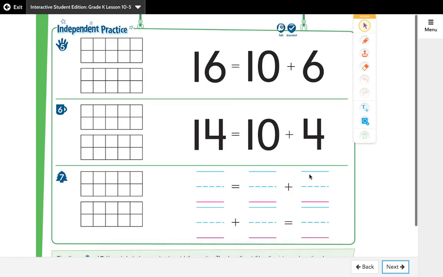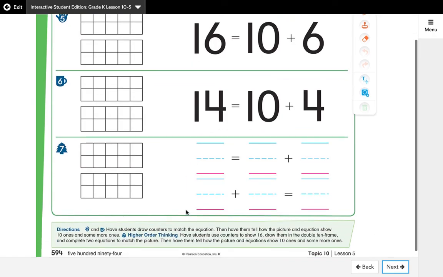And remember, with independent practice, this is where you're watching them. You're welcome to read the problem to them, but we don't want to cue them too much anymore if they're having a hard time with that. Just make sure that you're asking the right kinds of questions, like, what's this number? Read this math sentence to me, or read this adding sentence to me. What 2 parts do you see? And how would you show me this part? Where would you put it? How would you draw it with counters? You can ask all those kinds of questions to them. Just try not to give them the answers outright.